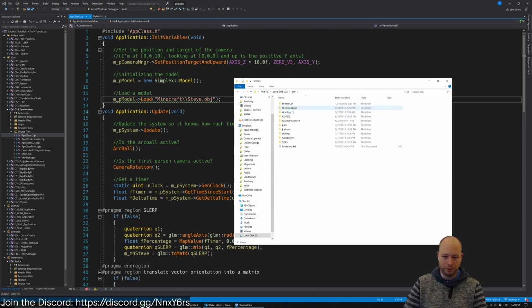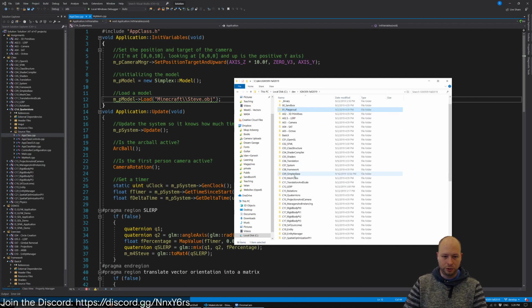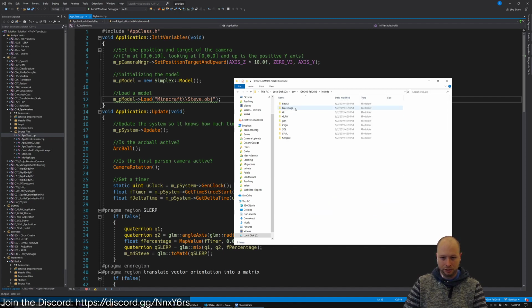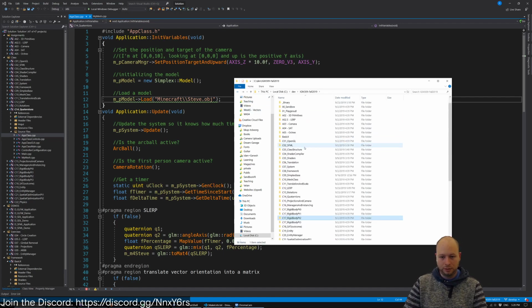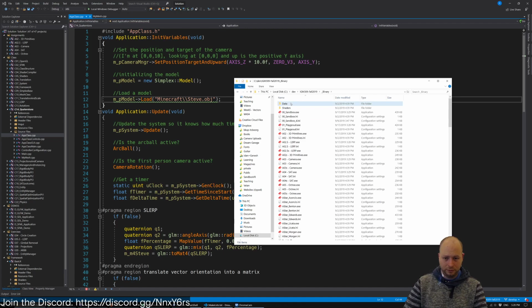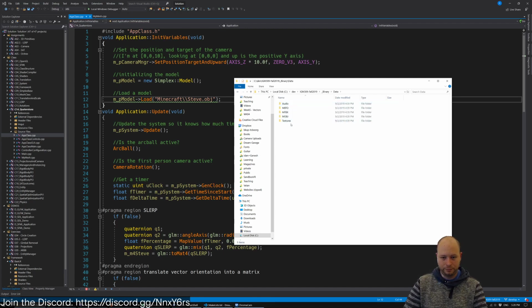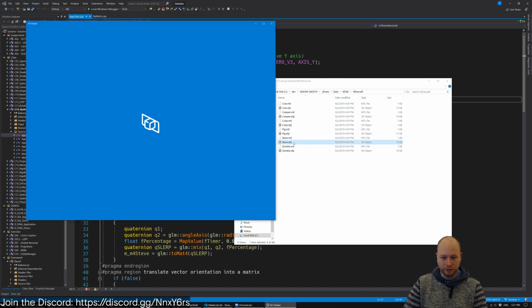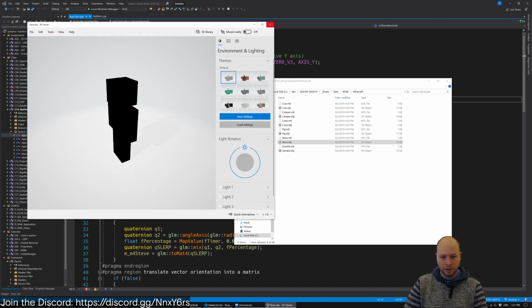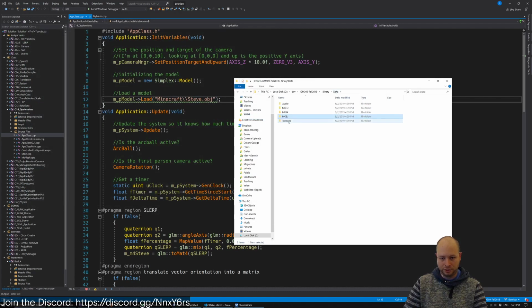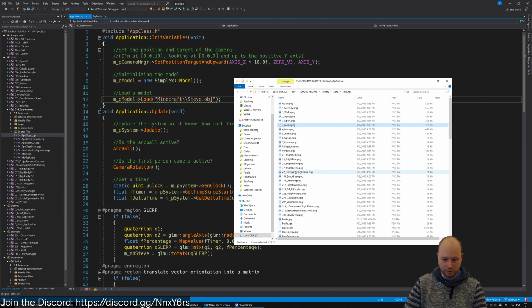So if you go and you open up the repository, what you'll notice is there's going to be an include or data, objects, Minecraft. Here's our Steve guy. Great. And the textures are here.